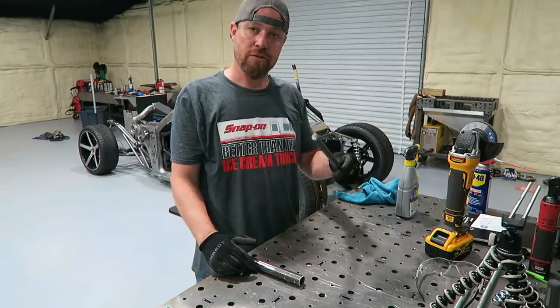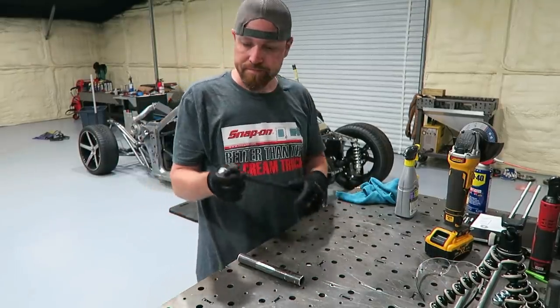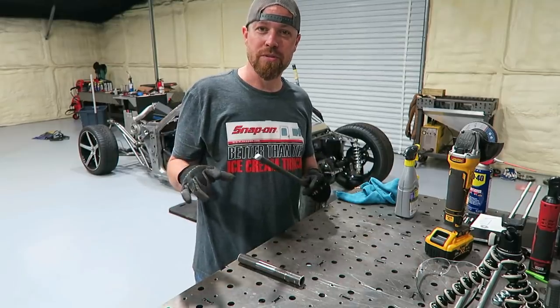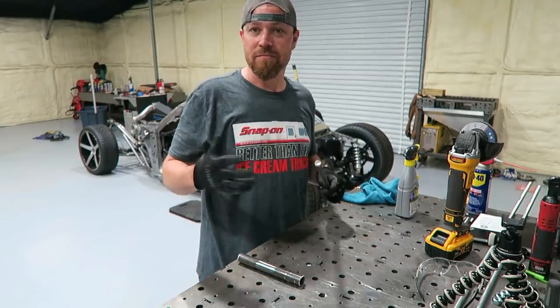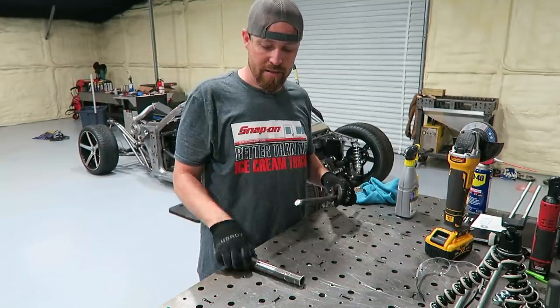Guys, I ain't gonna lie, I'm on the struggle bus. I'm hurting out here. So, next step, kind of make one of the tools. I'll probably make several of them over the life of this thing. But I'll go ahead and make one, kind of show you what I have in mind.